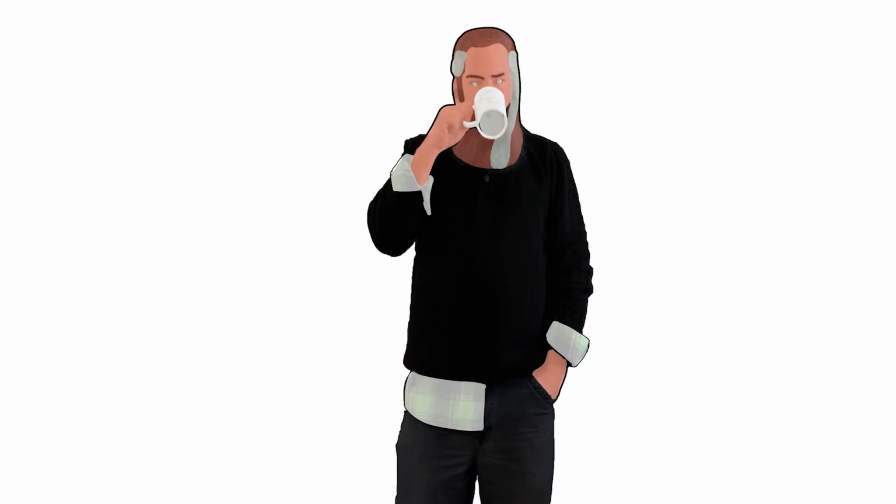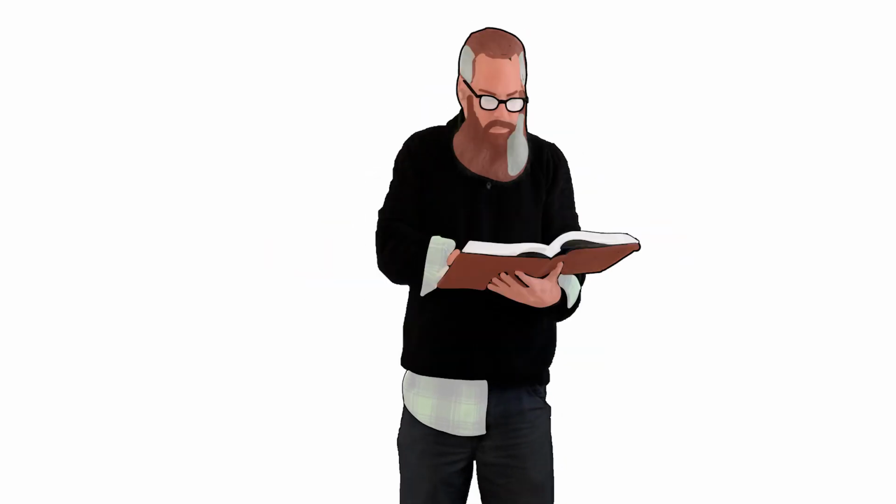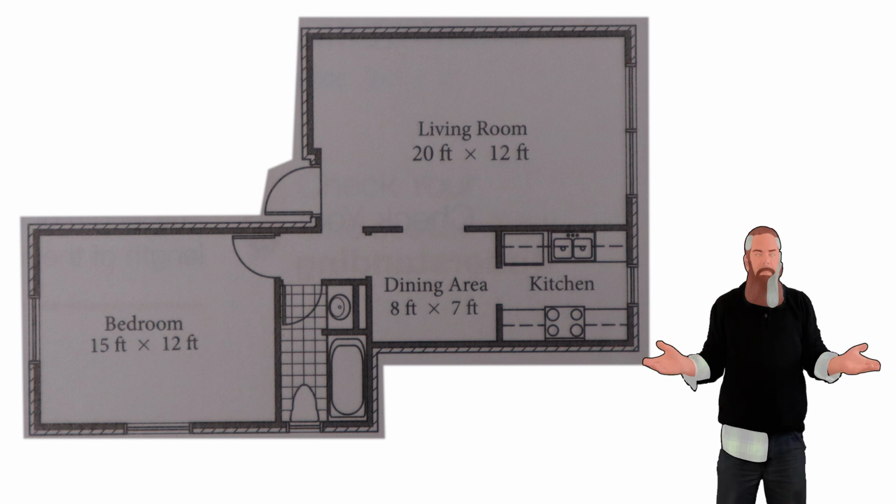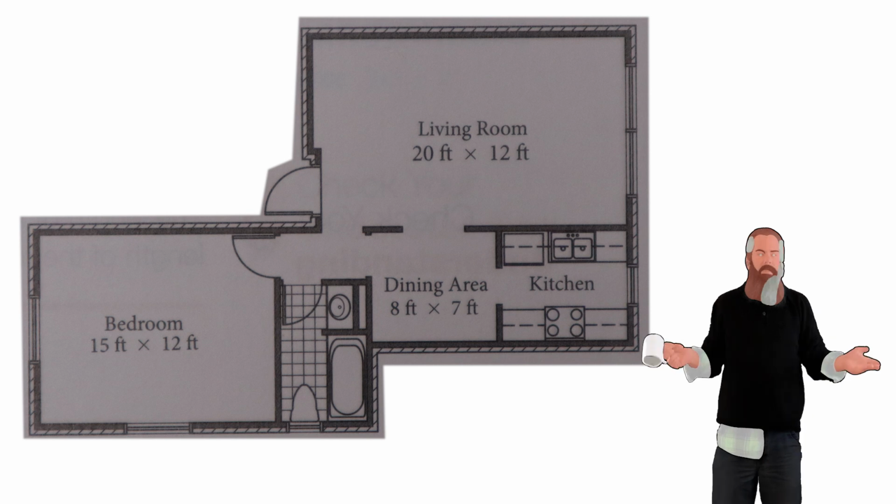When you begin to look for a place to live, price and location are not the only factors you should consider. One important consideration is the number of rooms, room size, and the layout of the living space. This information is shown in a floor plan. A floor plan is a drawing of the layout and the dimensions of the rooms.